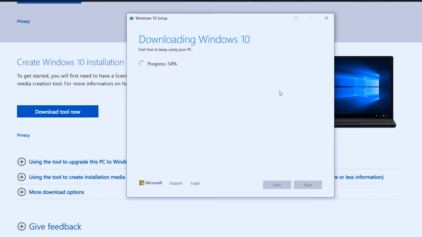If you have a bunch of SSDs, a bunch of HDDs, or a couple of M.2s, it's really going to be hard to distinguish them. So if you can, please disconnect all the other drives and leave only the one that you're going to be installing Windows to.